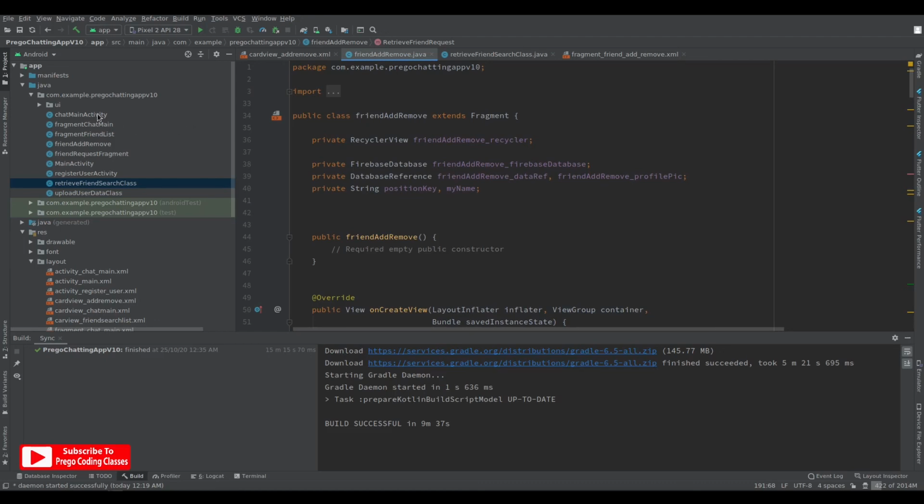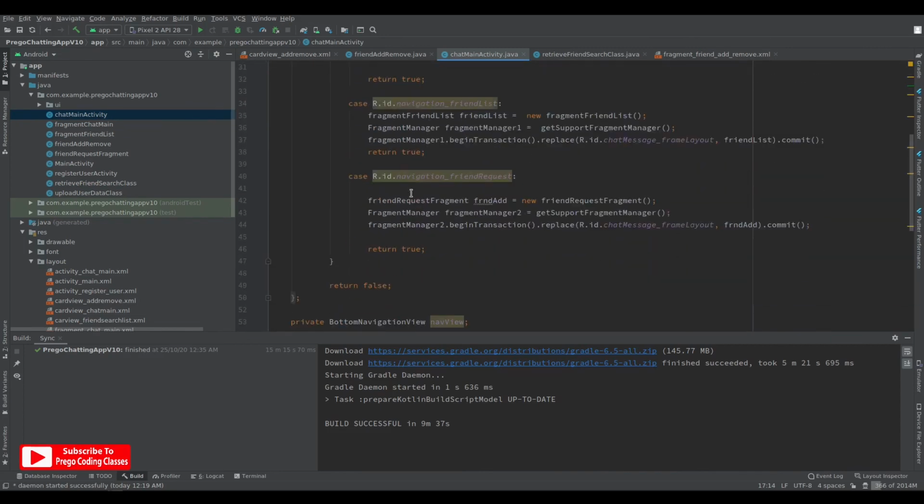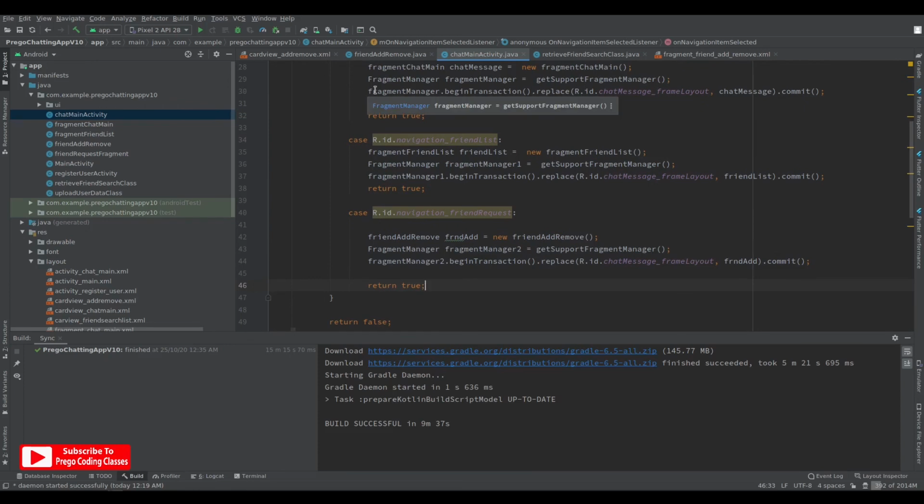So chat main activity, and over here and under the friend request we'll actually change this fragment name to friend add remove, this one to friend add remove, and everything else is fine. Now let's check it out. Let's run the application and see if we are getting the friend request or not.